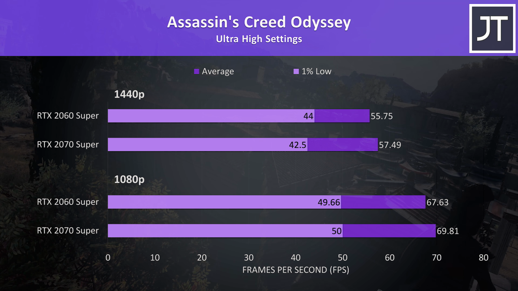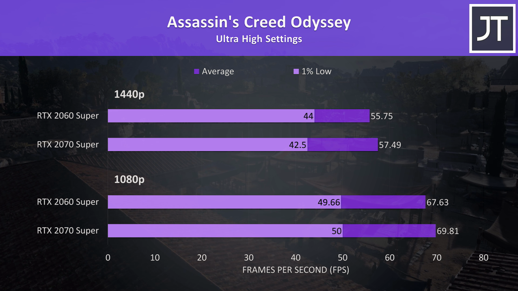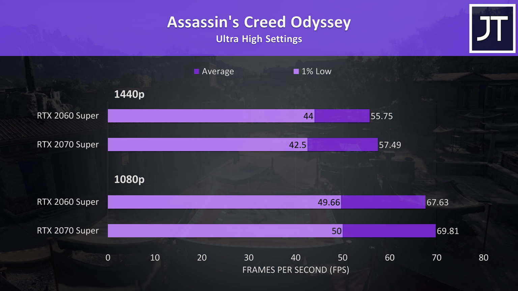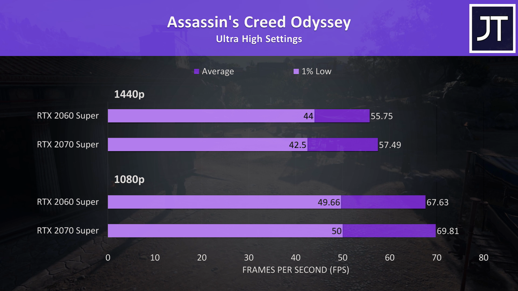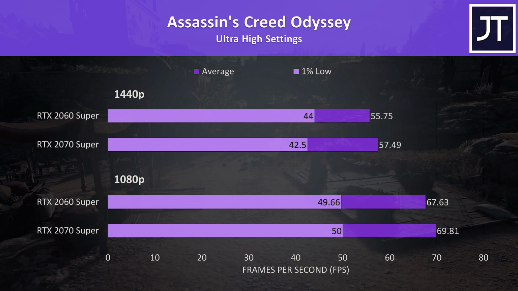Assassin's Creed Odyssey was tested with the built-in benchmark at max settings, and this test tends to be more CPU heavy, which likely explains why it saw the smallest difference between these two GPUs out of all games tested. The 2070 Super was just 3% faster in average FPS, so hardly a difference at all.